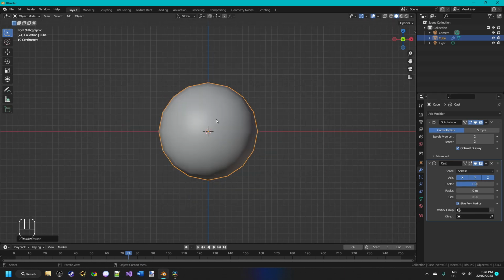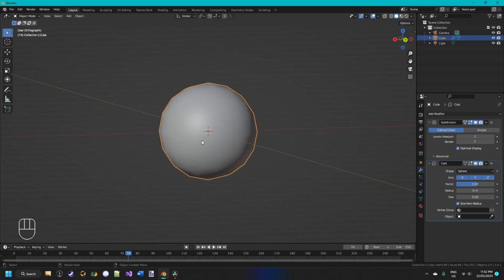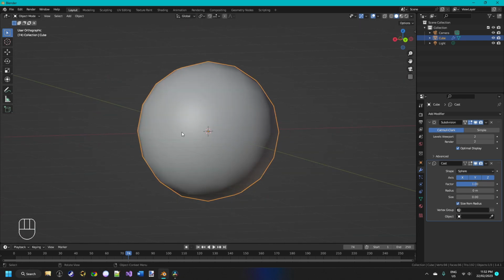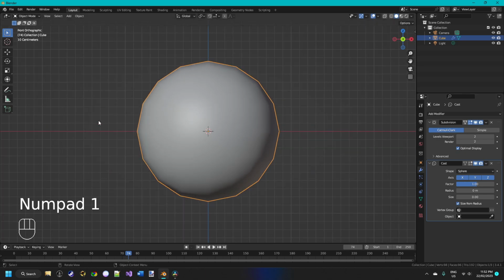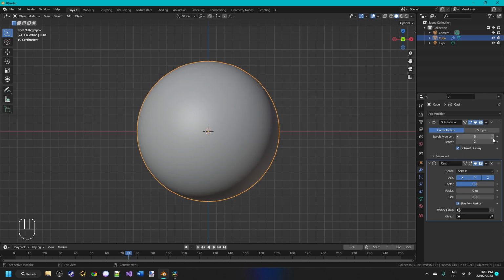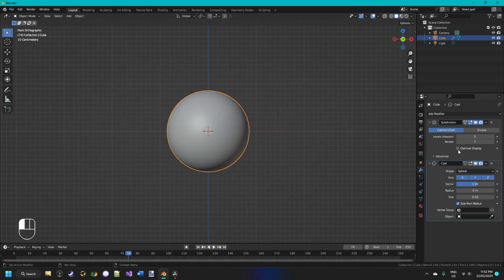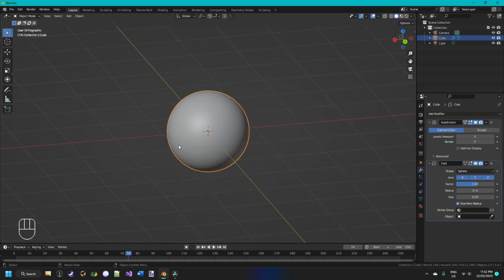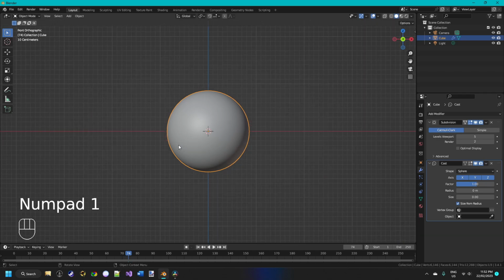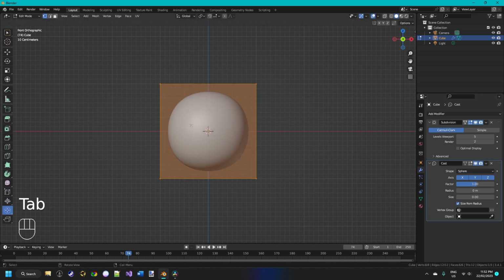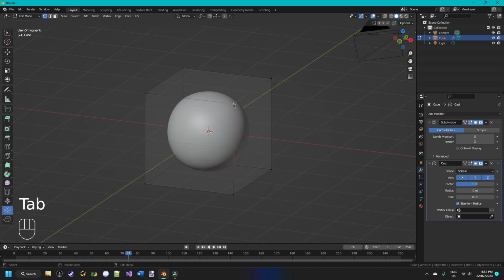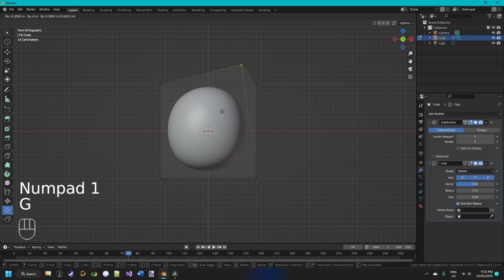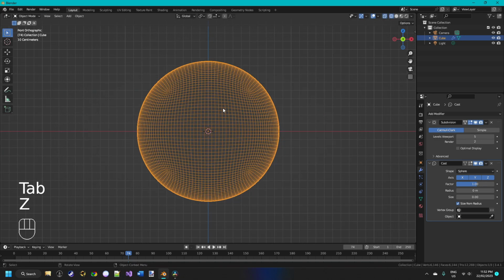So if you right click and shade smooth, you can kind of see now it's a little bit more spherical. And the reason why I like doing it like this is, like I was saying, you can now change this subdivision count, and it just stays spherical. And you don't really need to worry about shearing it into a sphere all the time. And the best part about doing it like this as well is if I tab back into edit mode, you can see I only have 8 vertices, and I have a pretty high poly sphere.